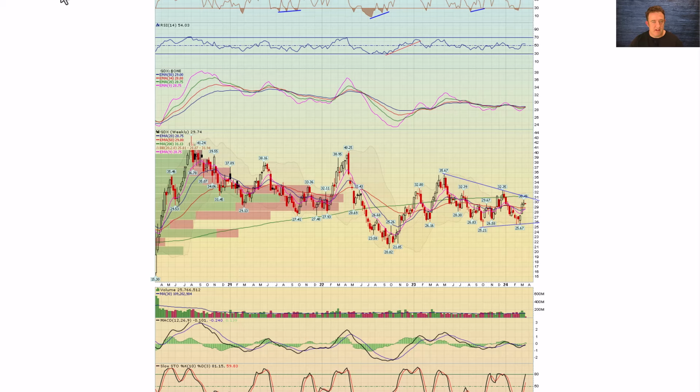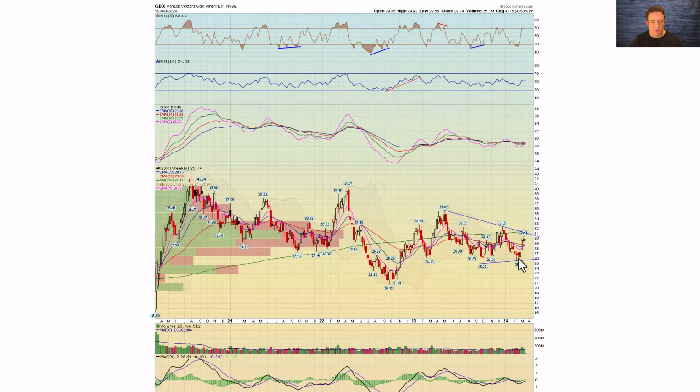Next, moving on to the stocks, here's GDX weekly. Again, it rallied off the lower portion of the coil a few weeks back. It's still in the pattern, but you can see how much the stocks have lagged relative to gold. While gold is at new highs, GDX is nowhere close.